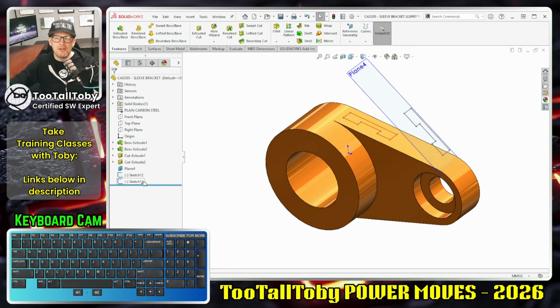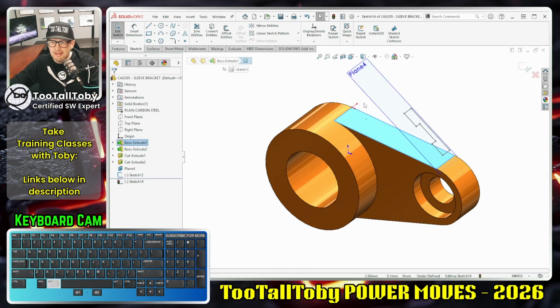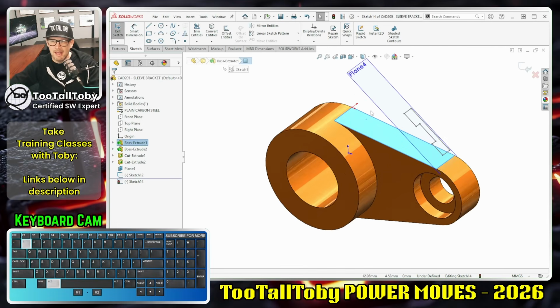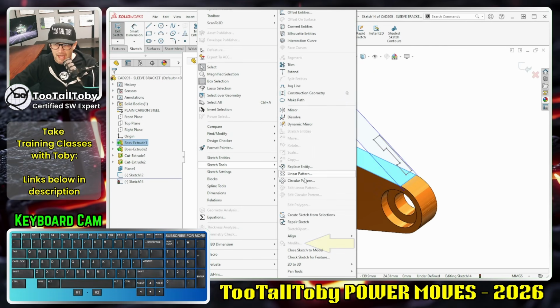Now, a little side note here: sometimes this happens when you first begin the sketch. So if instead of doing a copy and paste here, I just click in here and choose to begin a new sketch, now you see that the orientation is off. I've got my longer line going this way, my shorter line going this way, and I want it to be off by 90 degrees. Well, now if I go into Tools, Sketch Tools, Modify, I can't actually use it. It doesn't even light up here. That's just because I don't have anything on the screen yet.